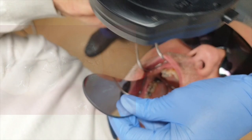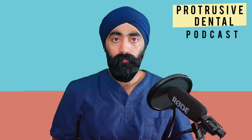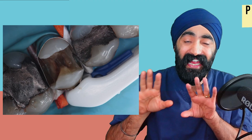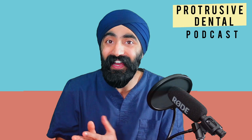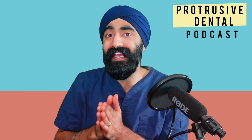That's how we take the occlusal quadrant shots. The main thing to remember is to be perpendicular to the mirror and to warm the mirror. If you're not using rubber dam, just note that if you are using rubber dam it actually becomes easier because everything is retracted out of the way — the rubber dam retracts the cheek away. These photos are much easier with rubber dam. Just make sure you're using a mouth prop on one side, get the patient to open big enough so you can get your mirror in, and get the camera lens perpendicular to that mirror to get the best shot possible.